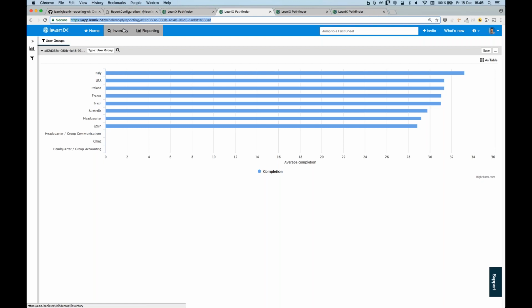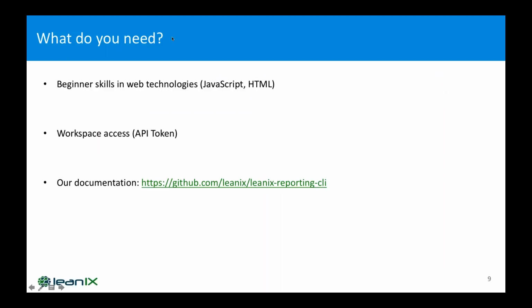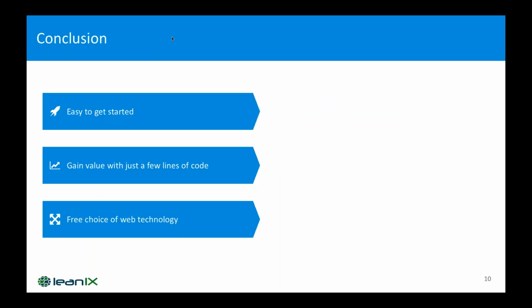Okay, so much for the demonstration. Let's go back to the slides. In the conclusion, I hope I could show you that it's easy to get started with the reporting framework. You just install the CLI tool, which will initialize a project for you that is ready and comes with a predefined report out of the box, and you can start from there.